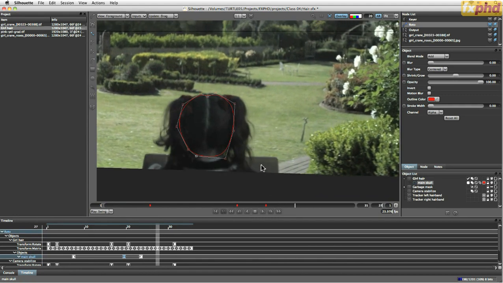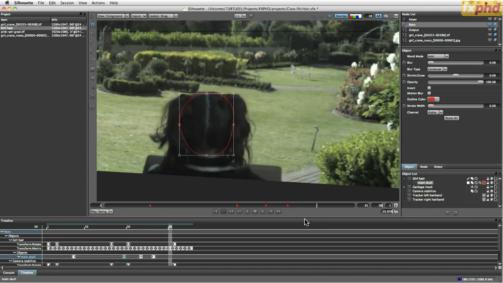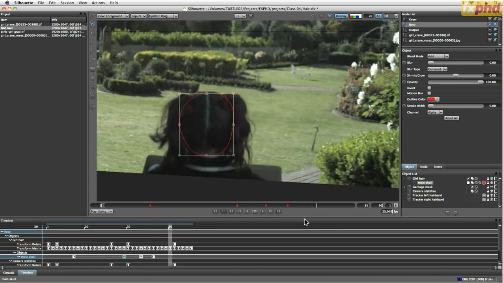And we drift off there again, back into my transform. Actually, in this case, it's not even a case of drifting off. It's the natural movement going on with the head as it's lifted up.